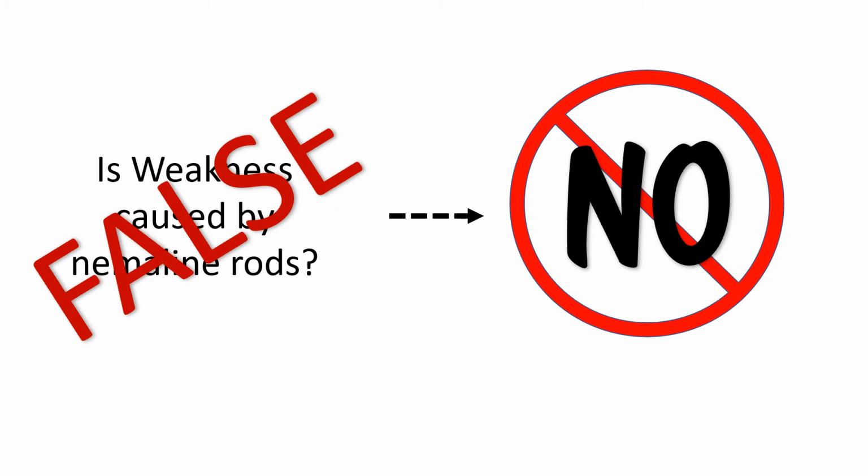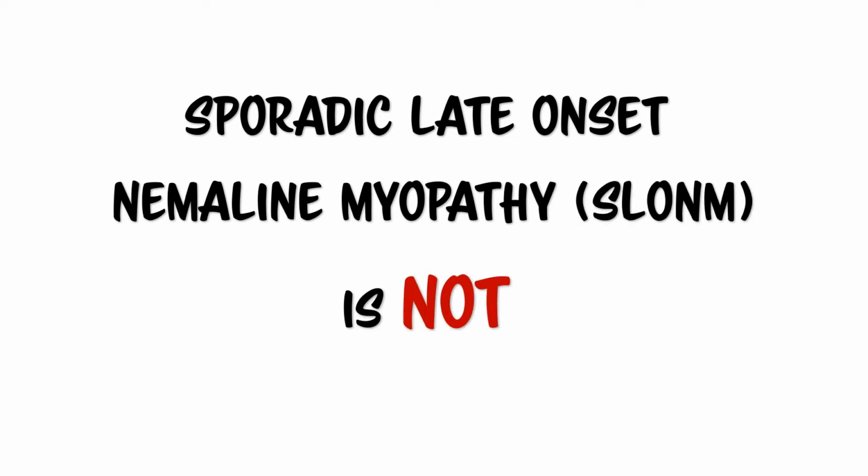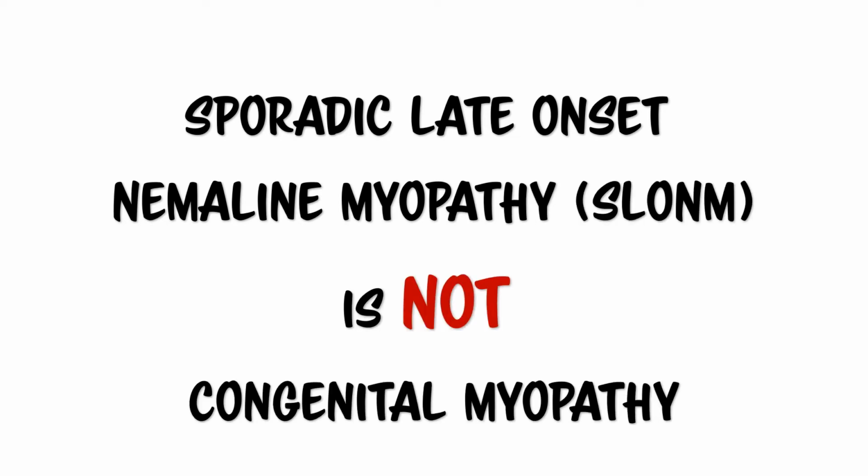Congenital myopathy can result in both rods and cores in the muscle fibers, and when this happens, it's called core rod myopathy. There is even a muscle disorder acquired in adulthood, often confused with congenital NM, because it was discovered as a result of finding Nemaline rods in the muscle cells, and was named sporadic late onset Nemaline myopathy, abbreviated SLONM. Actually, SLONM is a completely different muscle disease with different causes, course, prognosis, and treatment options, and should not be confused as a congenital myopathy.